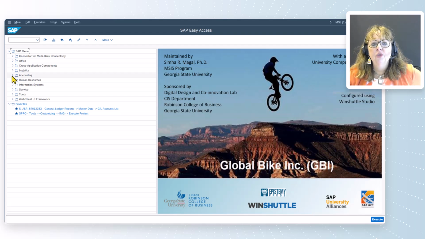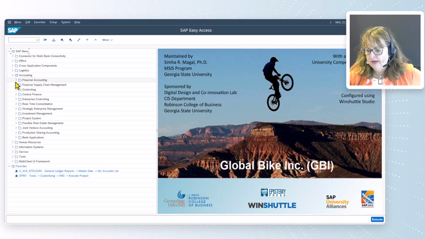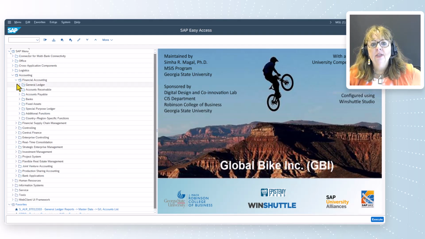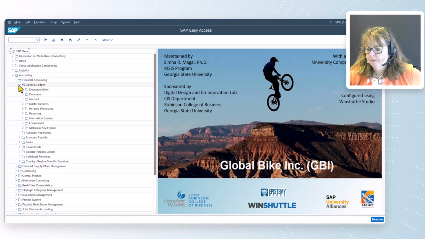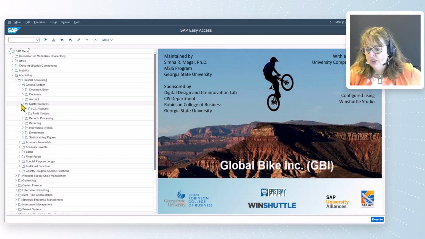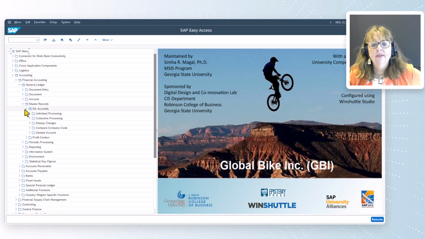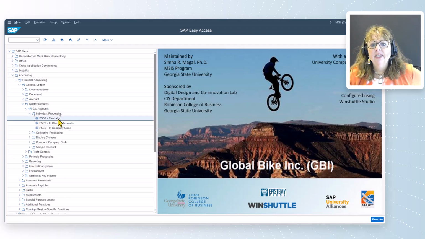We will go into accounting, financial accounting, general ledger, master records, GL accounts, individual processing, and centrally creating it, where we will create it both in the chart of accounts and the company code level.